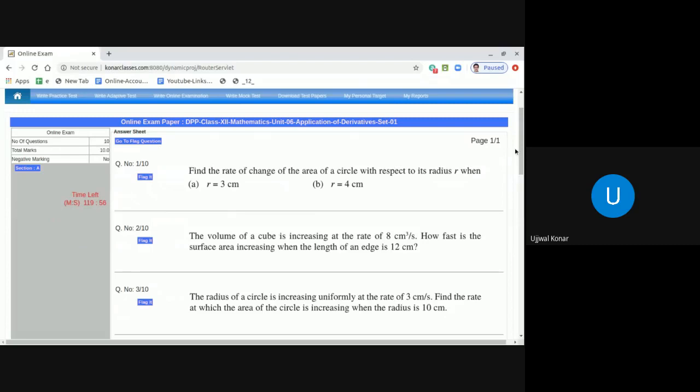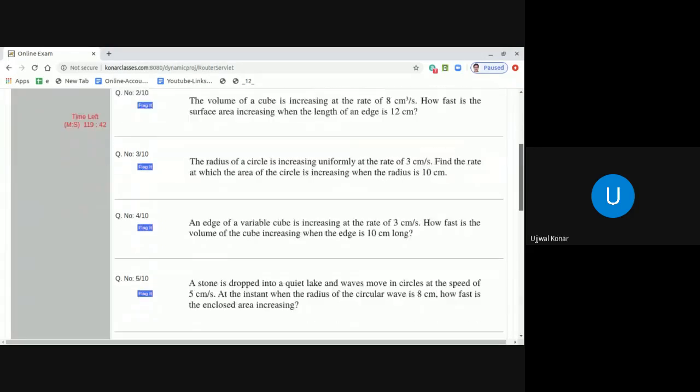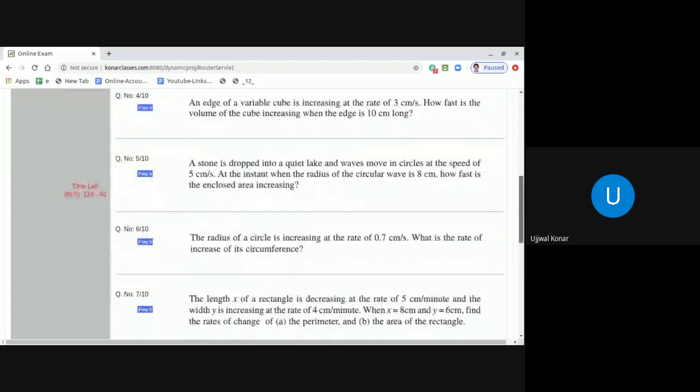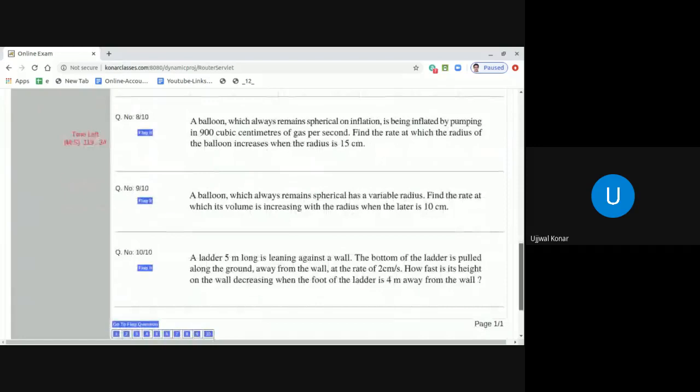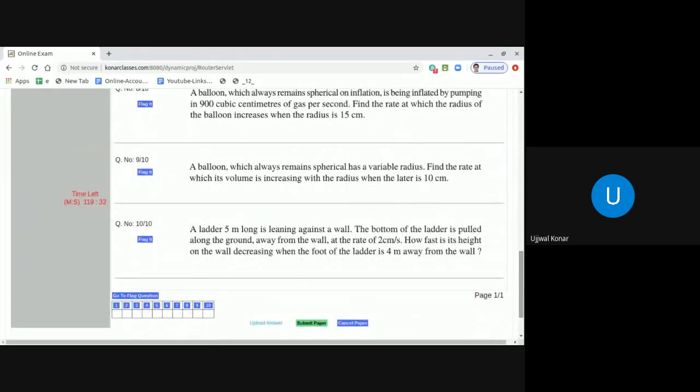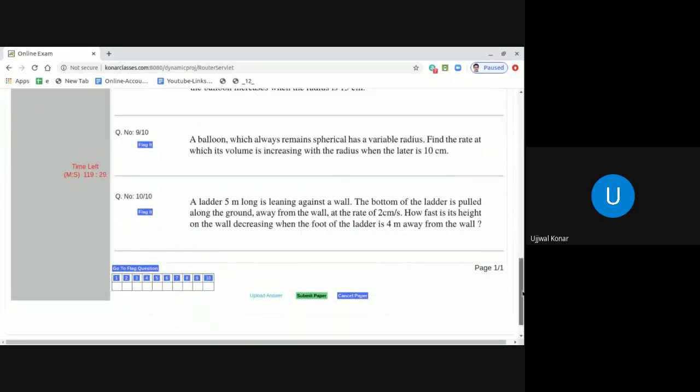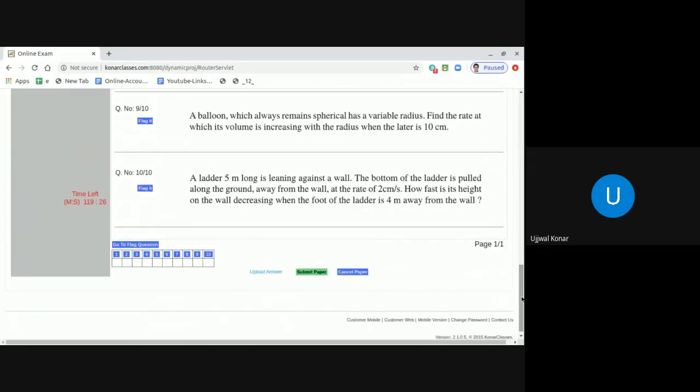Dear students, at this moment you are learning about application of derivative. So you may make mistakes, but here we are to help you with those mistakes. How? You see, all these questions are descriptive questions, right? So you need to write the answer in your paper. Whatever answer paper you have, it may be 5 to 10 pages. Then you scan all those pages and make a single file, a PDF file, or JPG file, or PNG file, or a zip file. There are a lot of applications available to scan it.